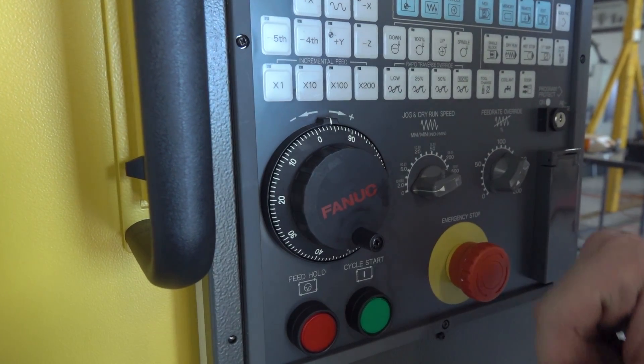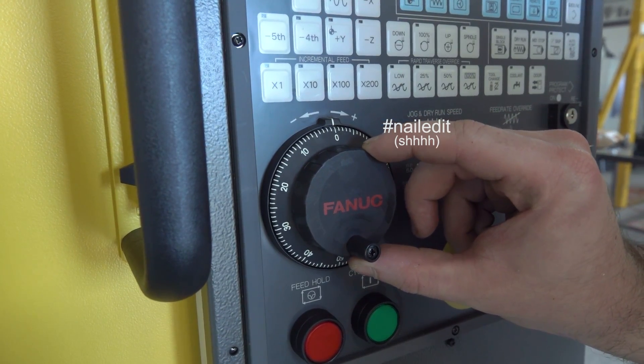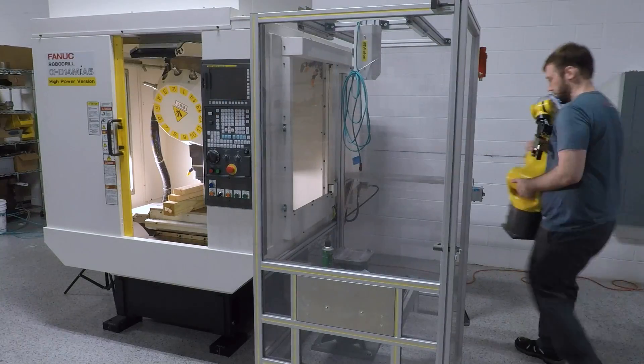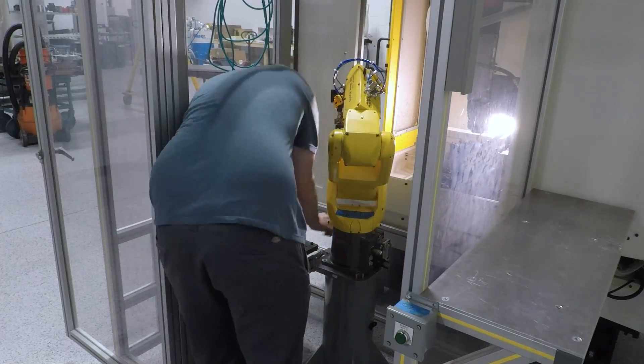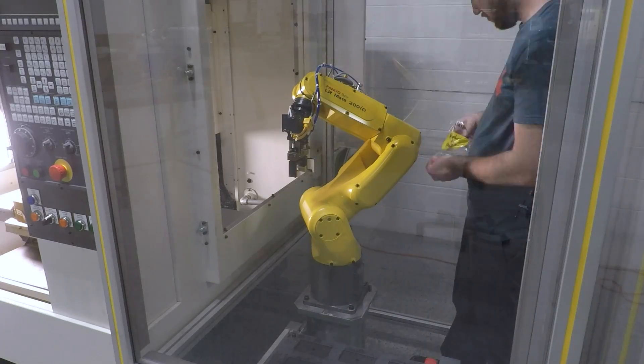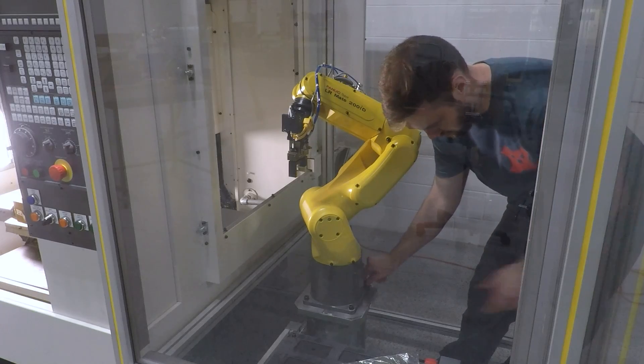I think the hardest part of the actual machine installation was figuring out exactly where we should mount the robot on the ground. There were drawings of this included with the machine, but it didn't seem right when we set everything up. Went back to the school and verified that it was correct. Just some clearances looked a little odd, but it worked out fine.